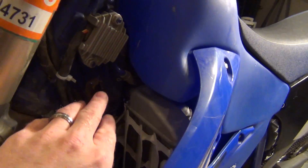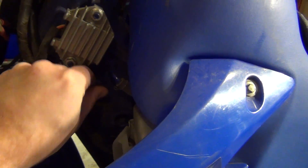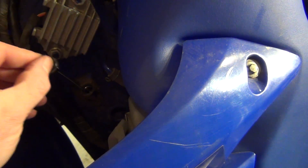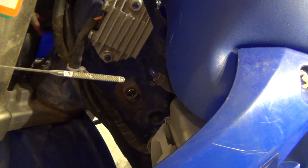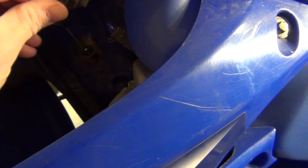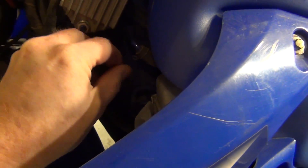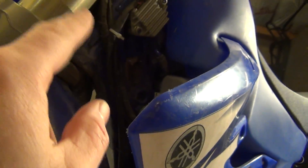Now if the bike is warm you're going to want to check the dipstick here. If you don't know how warm the bike is, you don't know if there's any oil in the tube in the frame - pull it out and check it. There are hash marks on this side; obviously nothing's on it, it's dry. That says 5W or M, so that's a way to check your oil if the bike's been running, because it's going to get pumped up into the frame.